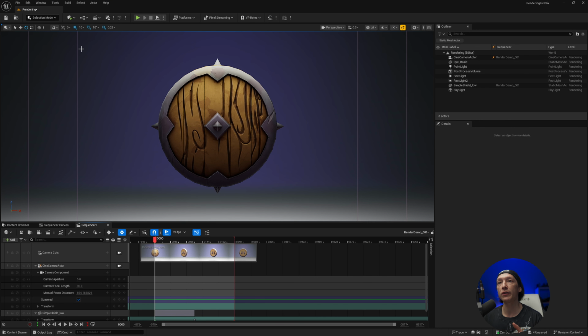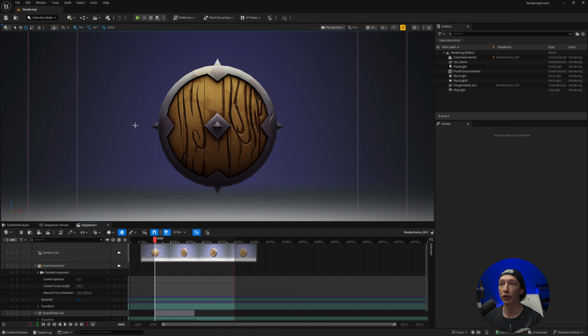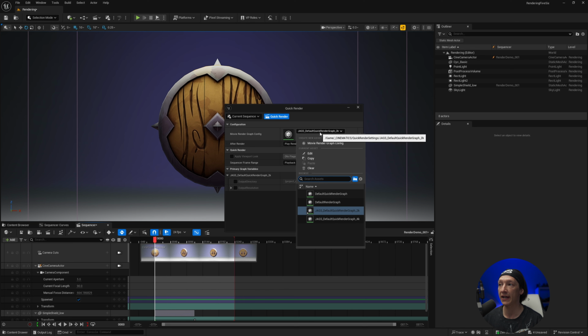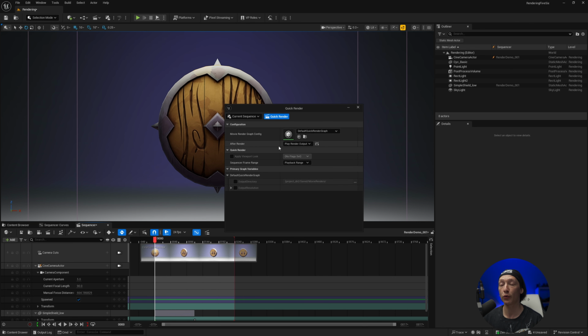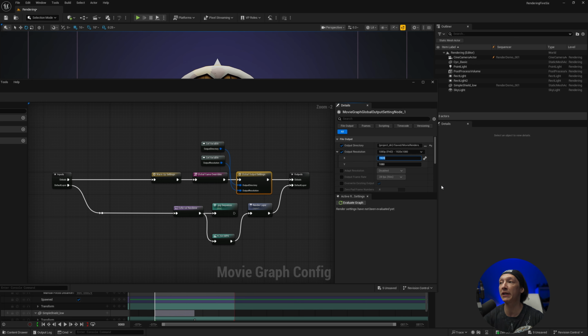Now, you could do this using the quick render settings, and you would do that by going on the three dots up here, go to the quick render settings, and then let's go ahead and navigate to the default quick render settings. And first thing you would have to do is go into your global output settings here, and then check your output resolution and invert the X and Y values. So this would be 1080 by 1920. Let's make sure we unselect the chain there, and then 1920. And then I would select adapt resolution and set this to automatic.